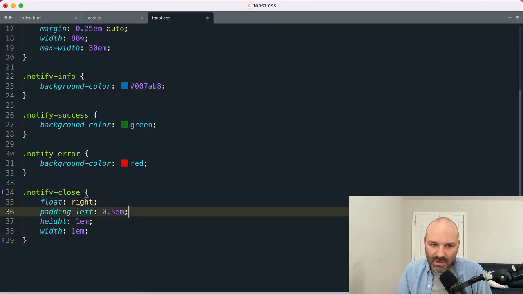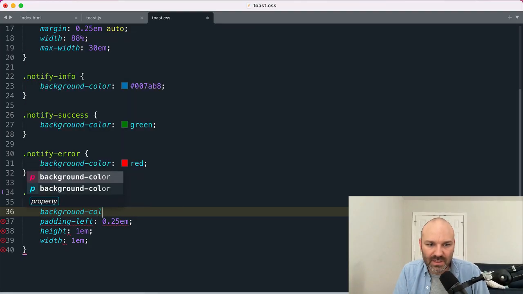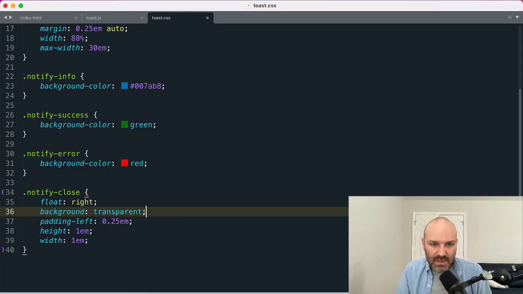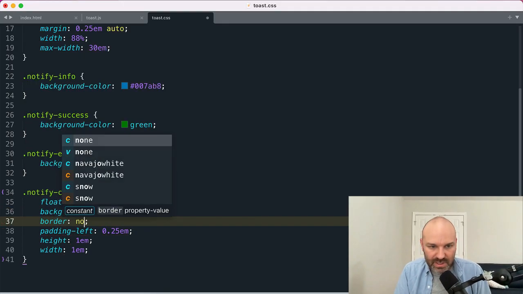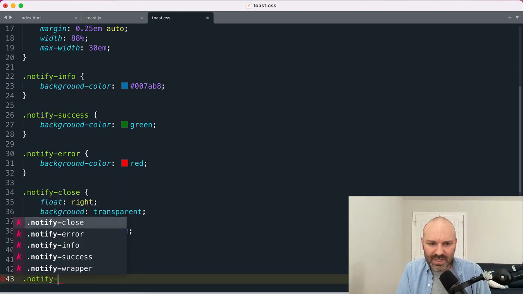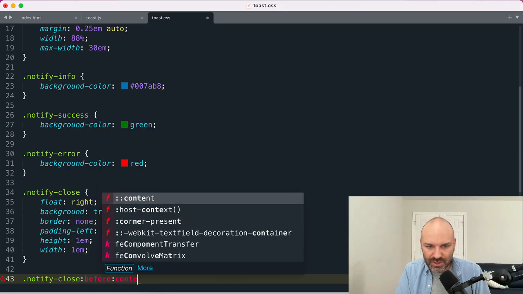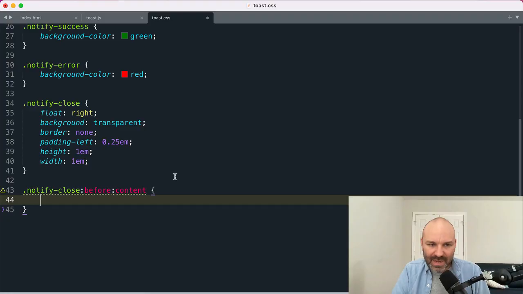We're going to strip out all of the normal stuff on this, right? So we're going to go border, background none, transparent, border none. And then there's better ways to do this, right? Like you could do a background image kind of thing.